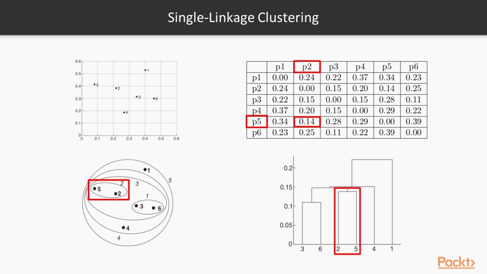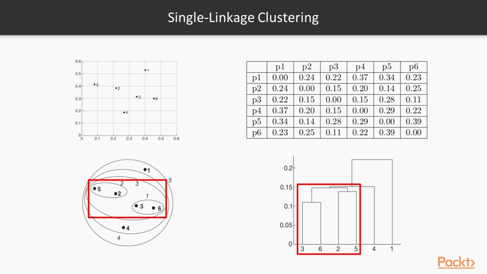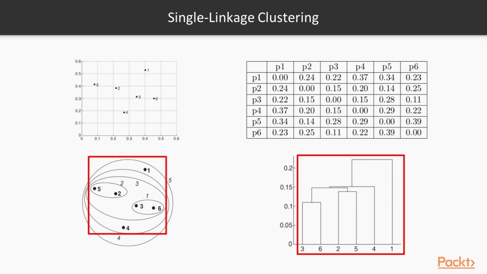In the next iteration, the distances should be computed according to the previous cluster and the similarity matrix is recomputed. Since we have single linkage clustering, we must again choose the minimum distance as the next cluster and continue the same way until we have all points in one big cluster.